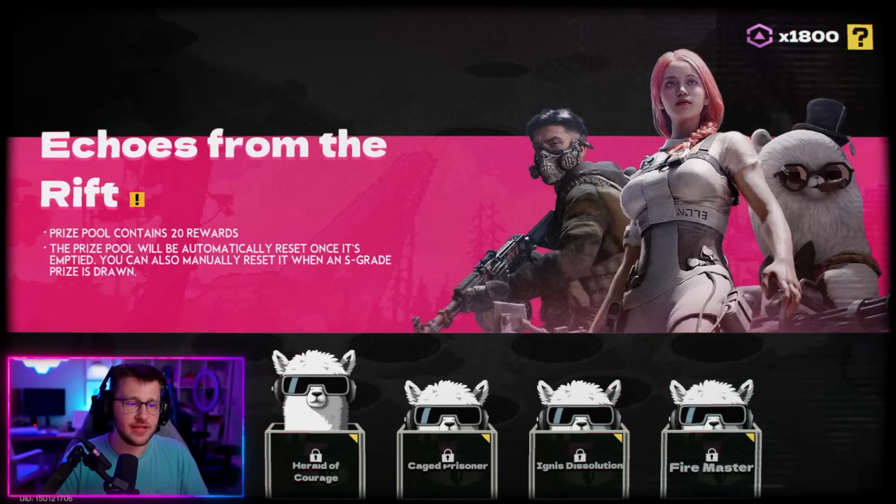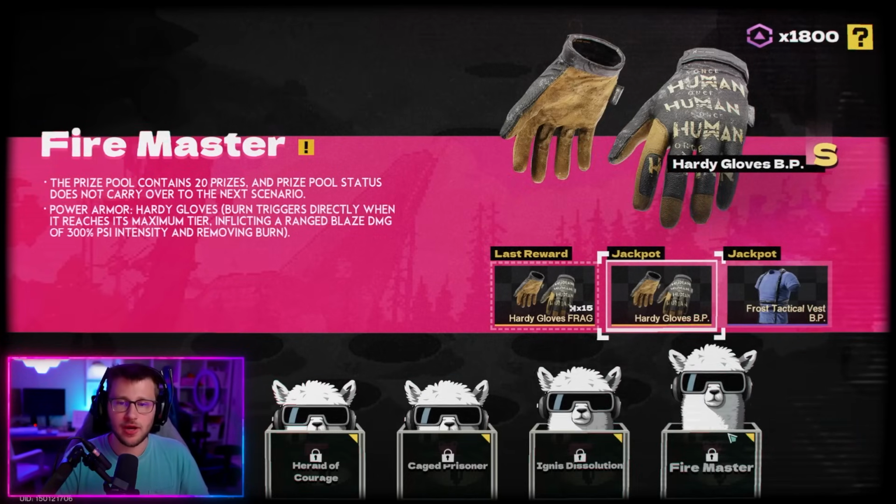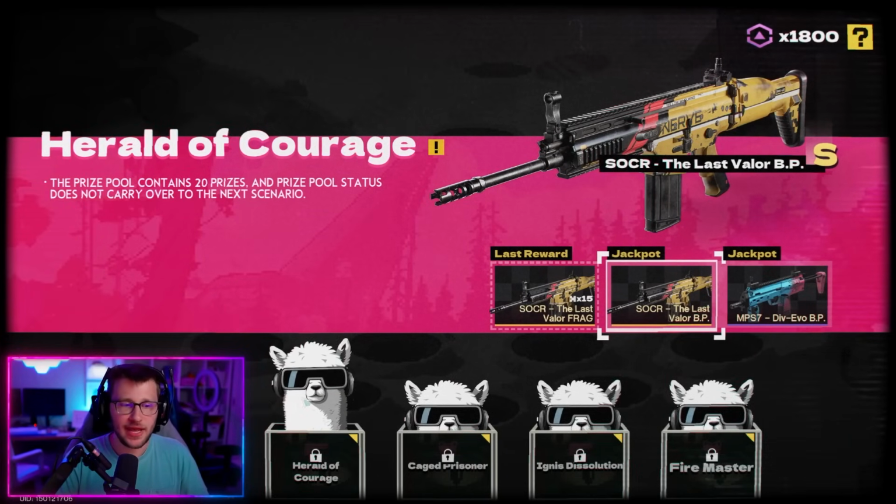You're going to have different things down here that will unlock. For instance, Echoes from the Rift are currently unlocked, and these other ones will unlock as the season progresses all on its own. So don't stress on how to unlock these. You can't. It only happens over time.